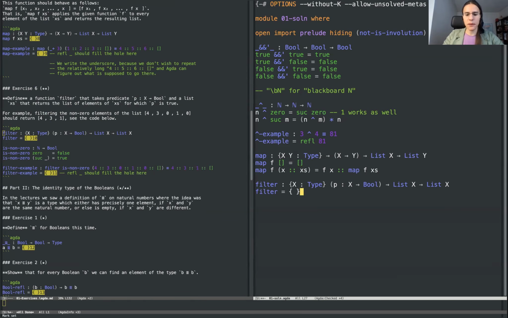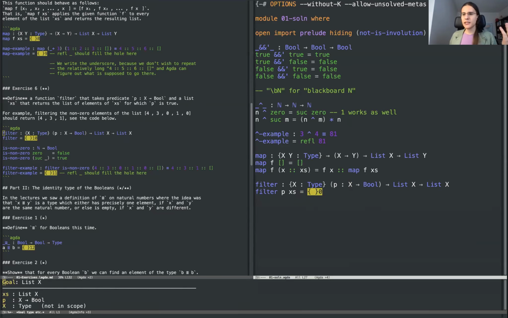And so we're going to use a pretty interesting Agda construction in order to accomplish this. So what are we given? We're given a predicate P, which is a function from elements of X to Booleans, and then we're given a list of elements of X's, right? Now, fundamentally, we're going to define this by looking at each element, right? But how do we look at each element?